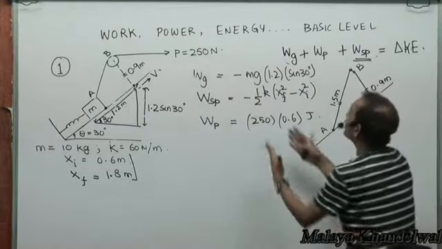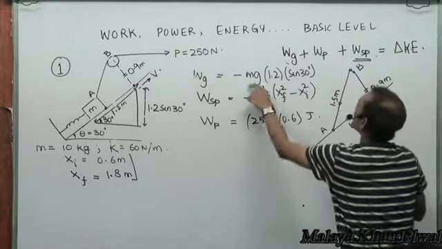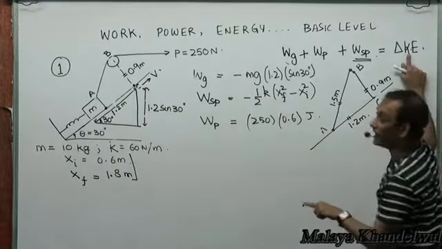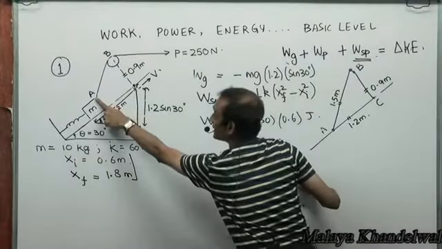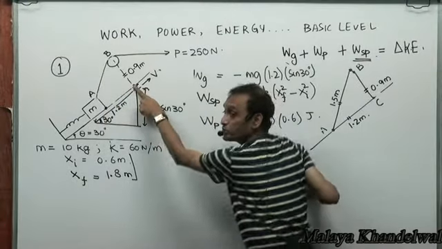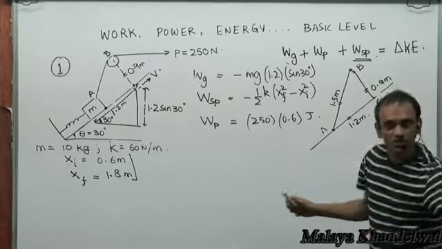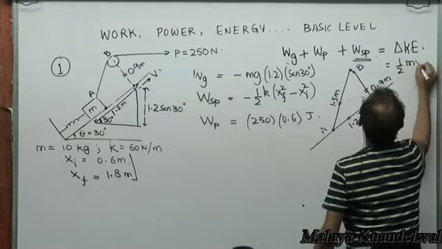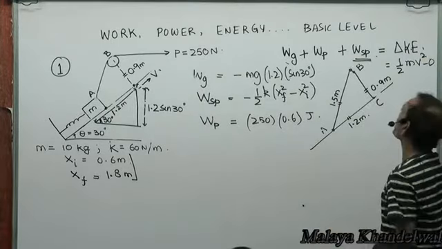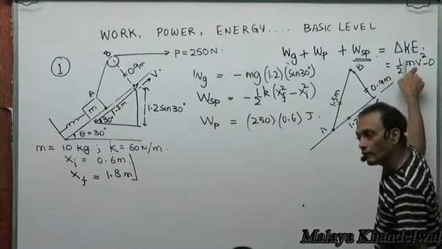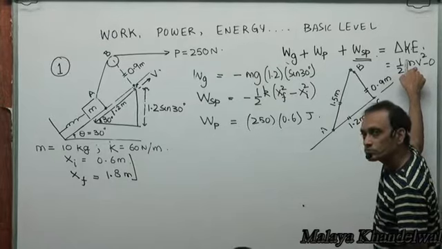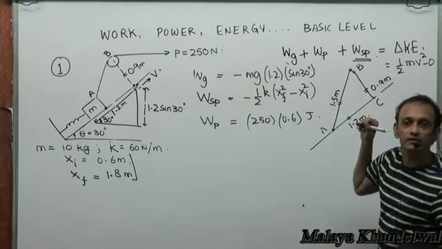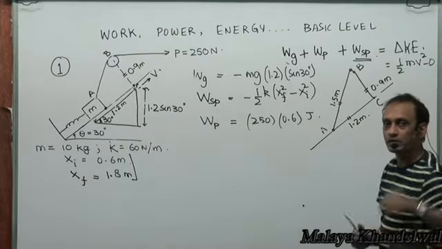Right? So now we have everything in place. We know all of this. And then we are ready to compute the change in kinetic energy. It starts from rest, zero kinetic energy. By the time it reaches this point, it would have acquired a velocity v. So the change in kinetic energy is half m v squared minus 0. And this would enable computation of v. So this is the work-energy perspective. How about it? Right?